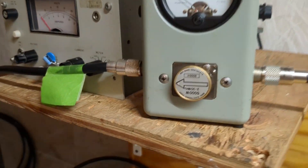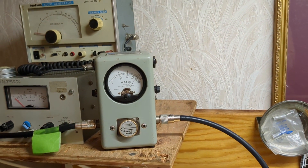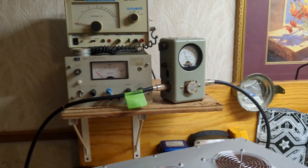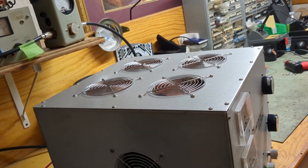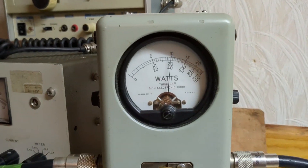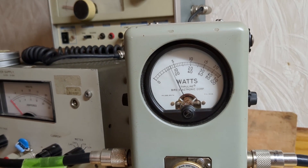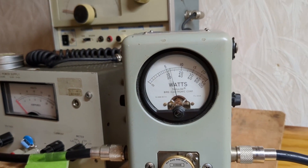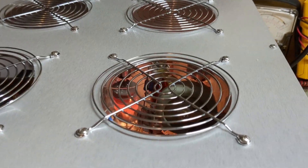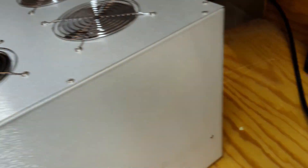On the 5,000 watt scale set to average, you're seeing about 1,200–1,300 watts average. However you run it is your business — you can wall this thing, you can swing it. Now I'm going to lower my drive a little bit. Even at 4,000 watts output, you can put this on lower power, putting like 200 watts of drive into it. Yeah, it's not even ticking more than the box needs. You could run this thing nice and light and have all the key-down time you want. You've got chimneys, a big internal blower — nice and smooth, nothing hanging off the back.